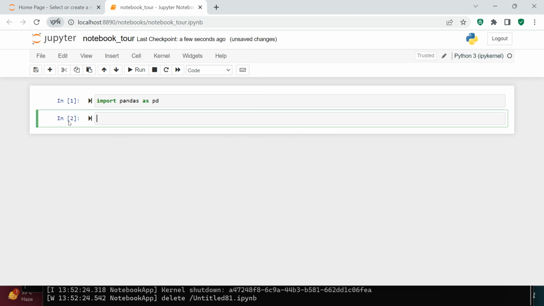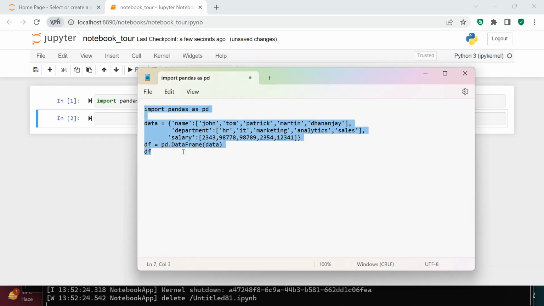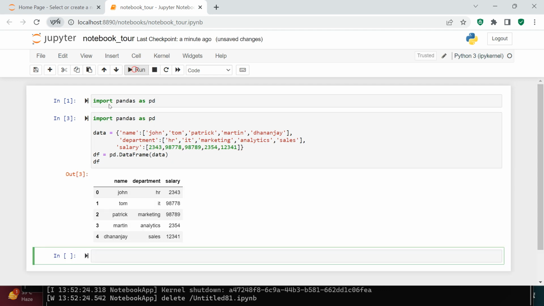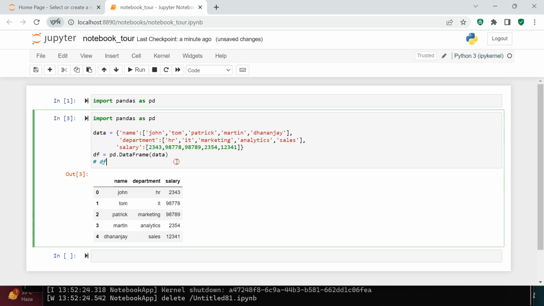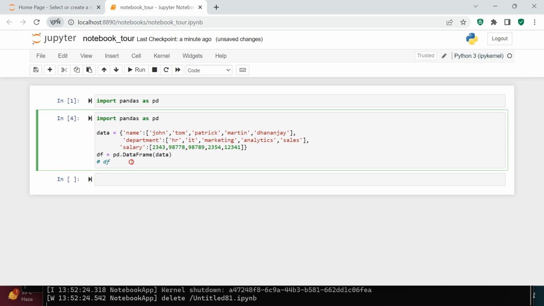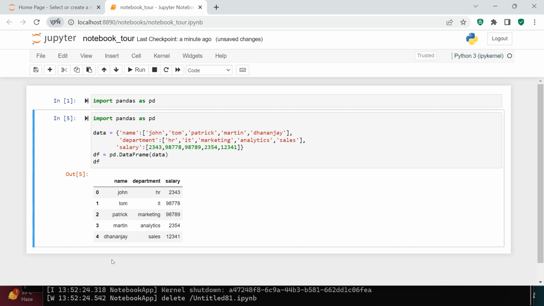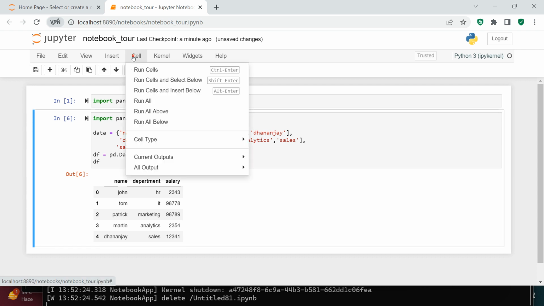Let me put some meaningful code. Here I have already written a piece of code so that I could save time. Now to run this, click on the run button. So this is executed. If you want, you can also do Alt Enter. When you do Alt Enter, it runs the cell, and along with that it gives you a new cell just below that. If you want to just run this but do not want to insert any cell below, you need to do Control Enter. Either you do Control Enter or go in Cell and click on this button, run cell.